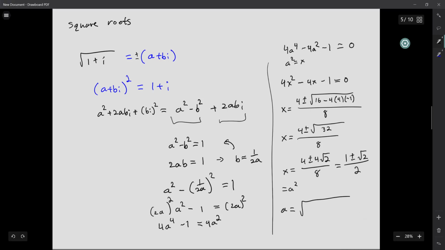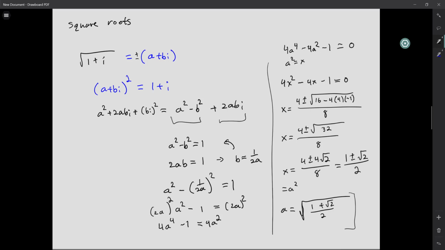There's a plus or minus here, but one of these we're not actually allowed to use under the square root because we're looking for real number answers. My a will be 1 plus the square root of 2 all over 2. I won't use the minus here because if I use the minus, I'll have the square root of a negative, which is not what I want because I know that a is supposed to be a real number, so I'm not allowed to count the complex number version. So this is my only answer for a.